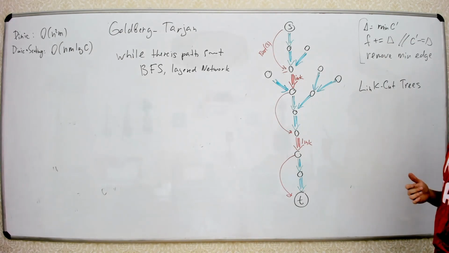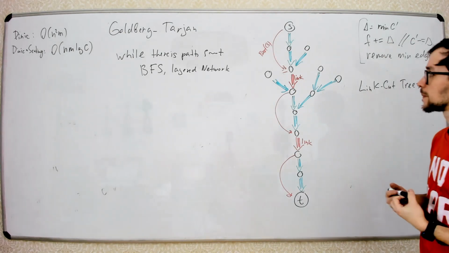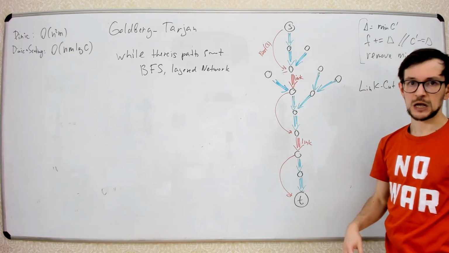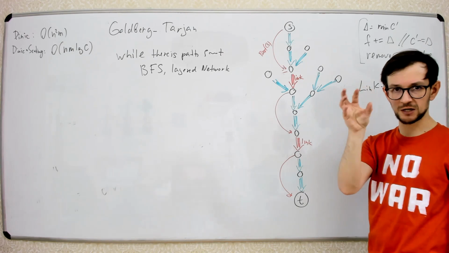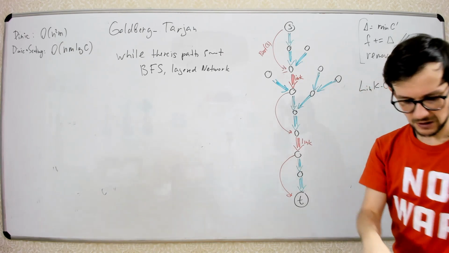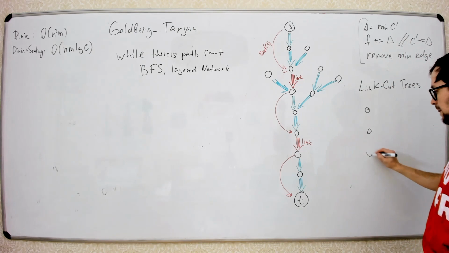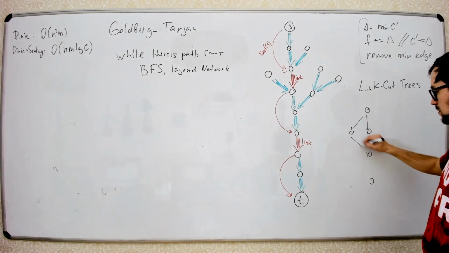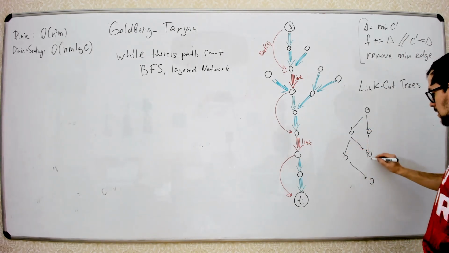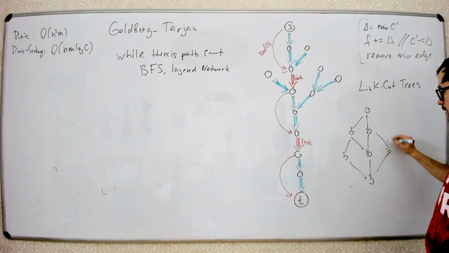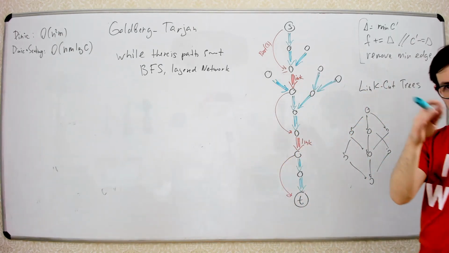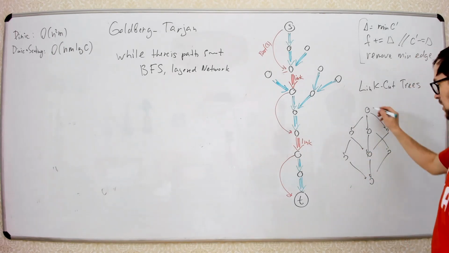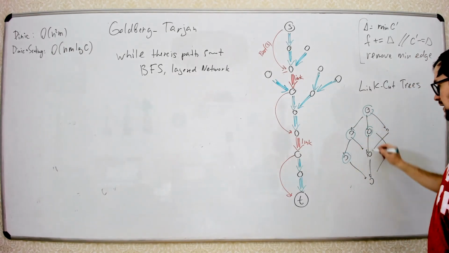Now, what do we do? Yes, we maintain all these linked trees. In the beginning, all edges are not marked, so each node is a single linked tree of itself. When you start the algorithm, each node has some outgoing edges, all edges are not marked. So every single node is a linked tree of itself, and you have many small linked trees.